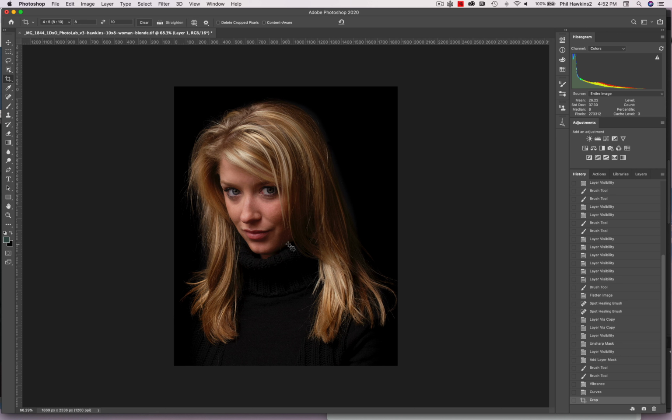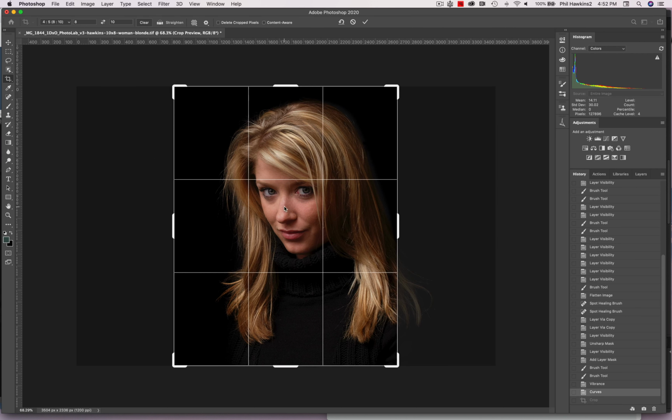And when we look at that, you may or may not like that. Again, this is a very subjective part of this process. I'm going to go back and we're going to start again. And maybe just like it with the eyes in the very center, I kind of lean towards that a little bit. Let's look at the other option.